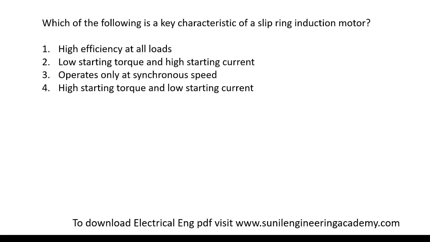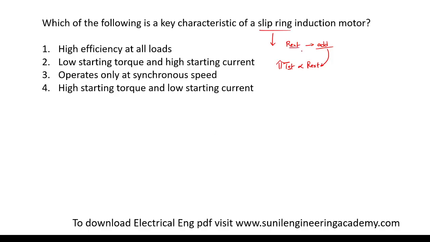Which of the following is a key characteristic of a slip ring induction motor? We know very well what the main important thing of the slip ring induction motor is. Here we can add external resistance, correct? External resistance we can easily add, but in the squirrel cage case we may not add. We know starting torque is proportional to external resistance. As we can add external resistance, it means higher starting torque.